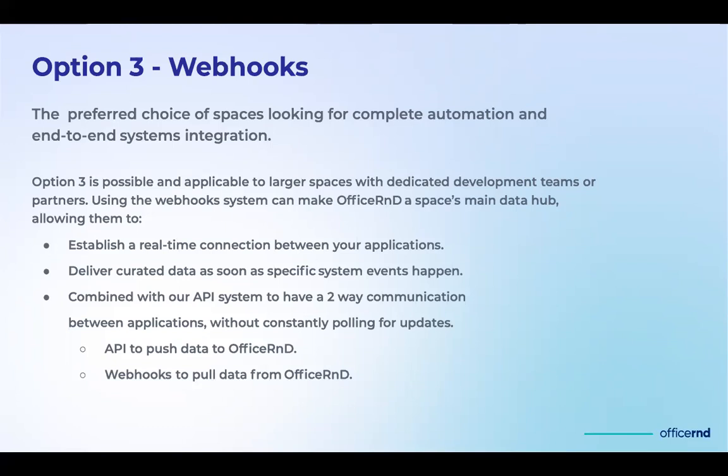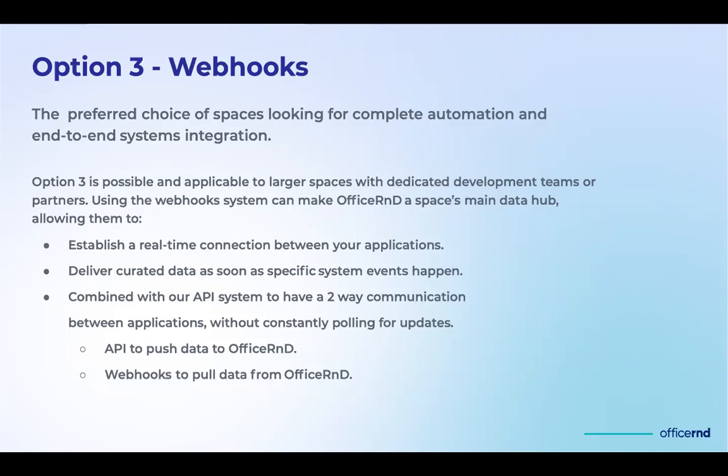Again, it's going to deliver more curated data by default. With the API, we need to manually filter out information based off of dates or specific criteria that we're looking for. With the webhooks approach, each event is going to be self-contained to the actual entity that changed. So if a single invoice has been updated, for example, we're going to fire off a trigger for that invoice. If a single member has had their information changed, we're only going to send the information related to that member and not all of the information related to members in general. So again, this data is curated by default.